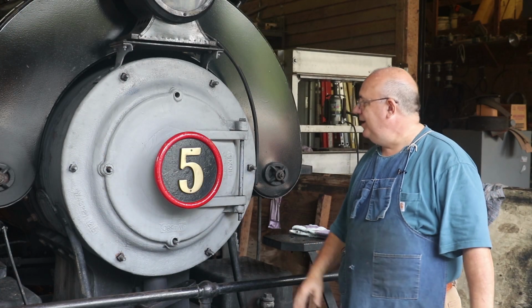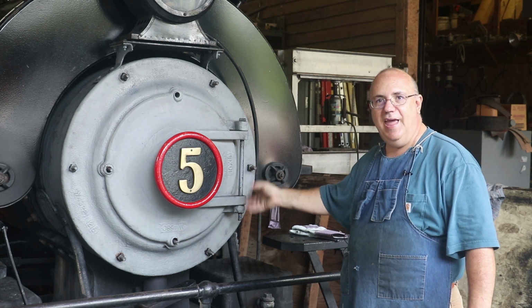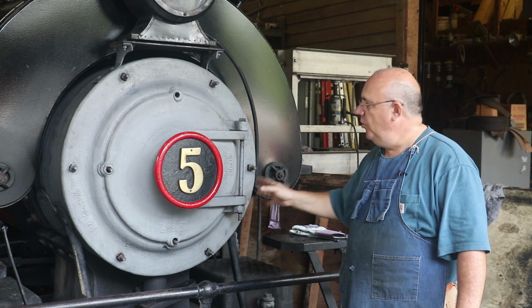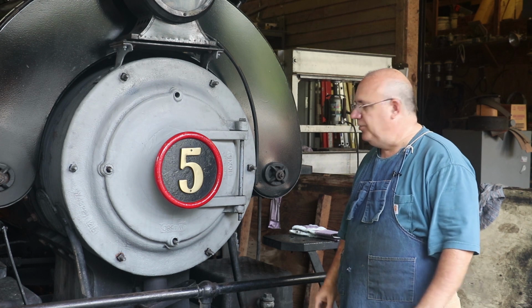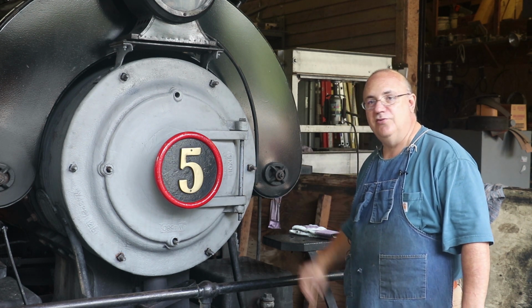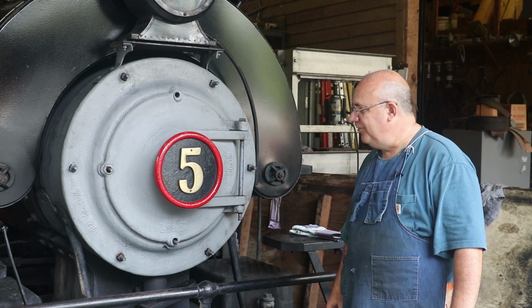Well, so the game plan this morning, again, is we're gonna heat the boiler up. We're wanting to do this slow, real slow, because we need to cure that sealant that we put in there on the gaskets. And that needs to be done over a slow period of time. So I've got the fire burning kind of low right now. We're gonna let this heat up over a period of a couple of hours, nice and slow. And then hopefully when we bring it out onto the tracks, we'll have time for that sealant to have cured. And then we're gonna take this thing for a spin and check it out and make sure that we have no leaks or anything going on in here. So, I'm going to leave it at that for right now, and we will bring you guys back later when we get her out on the tracks.